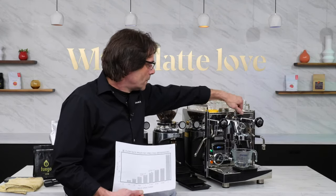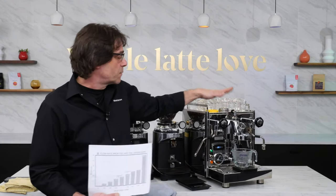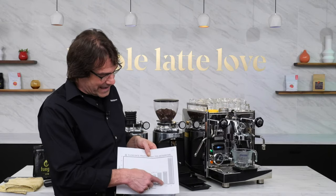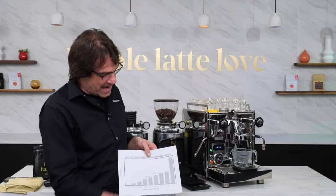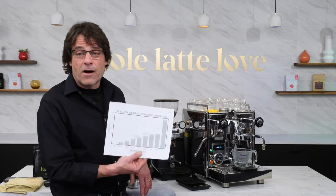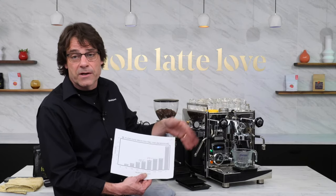So I go to 3 o'clock and then to here. Now I'm at a stock flow rate. And I'm going to pull some shots later with stock flow rate. But what happens when you keep opening, you start going beyond the stock flow rate. If you go 2 full turns open, you're running at almost 3 times the stock flow rate. You're almost at 30 grams per second.